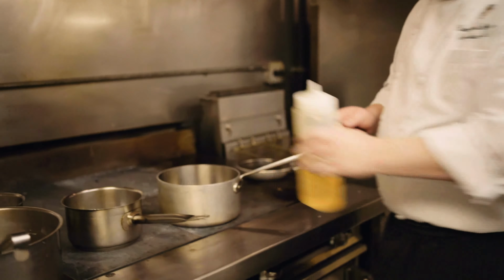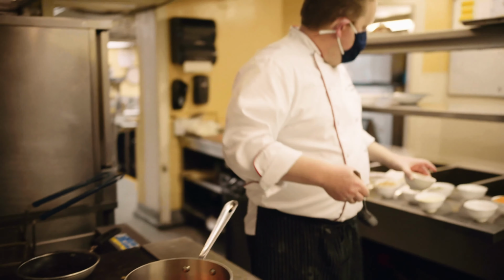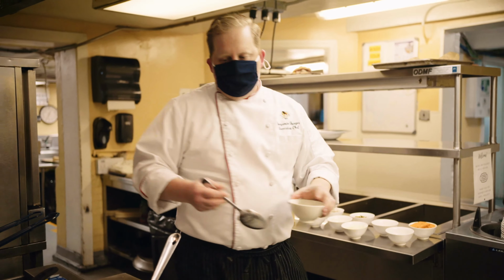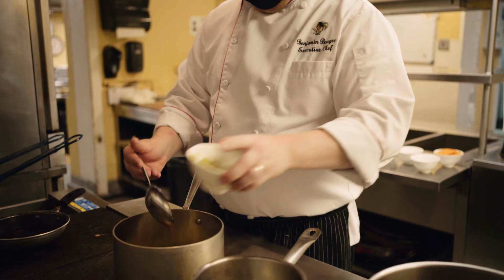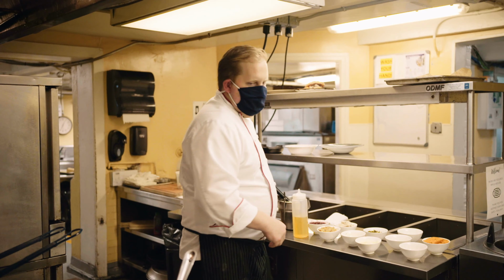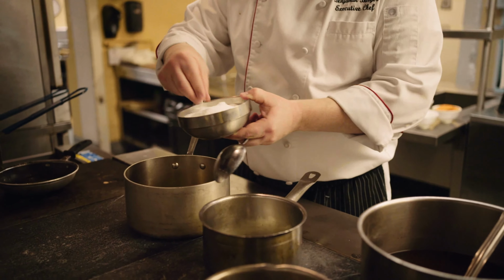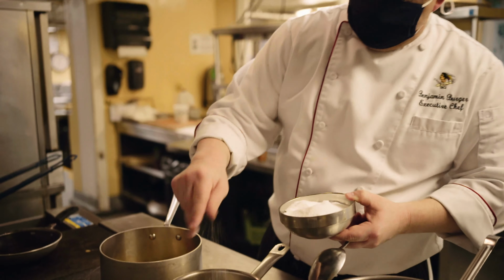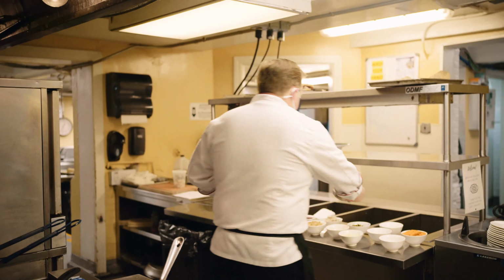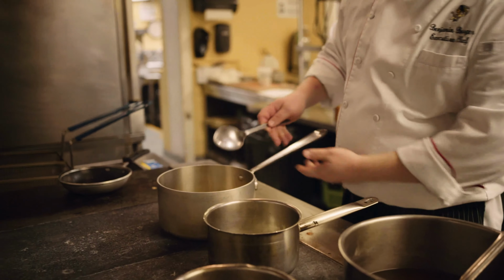For this one, a little different. We're going to go in with carrots and celery first, just because they take a little bit longer to cook. So I want them to be in there a little bit longer. Always going to season up with a little bit of salt as we start going. Want to flavor all through the steps of it. I'll let those go here a little bit.